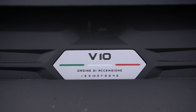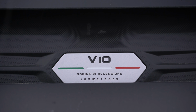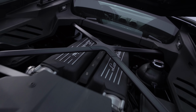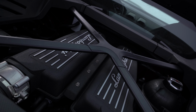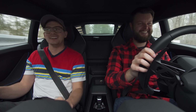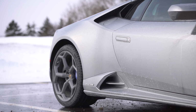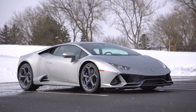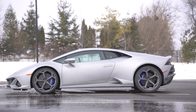And then if we look a little higher, we have our engine with our firing order for our V10. Yes, with the V10 badge right there, and we can open up that glass and see right inside. Yeah, and it looks super cool, cooler than the Corvette C8. Yeah, I was gonna say, it is a little bit better. And then for side profile, we've got these gigantic scoops, and the way it comes around, it's so satisfying. It looks much better than the Spider version. Yeah, I love how it looks from the side.